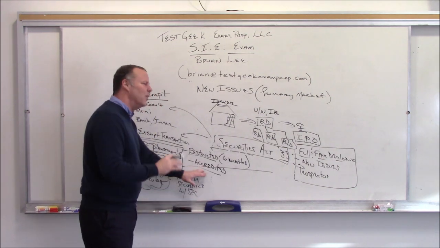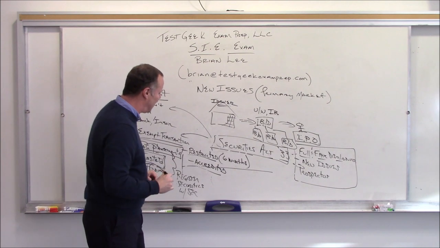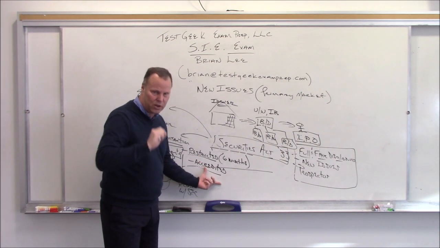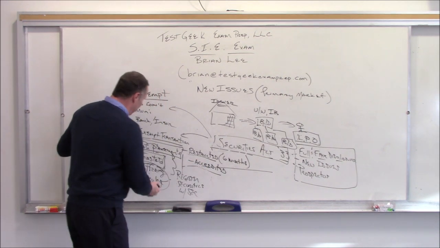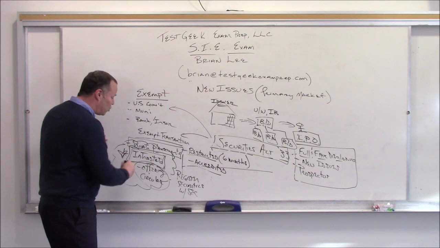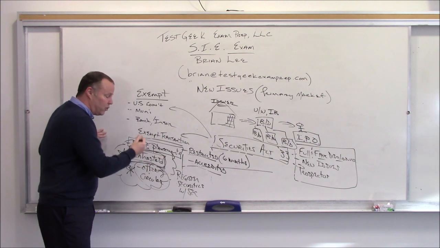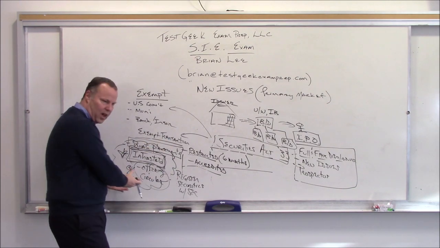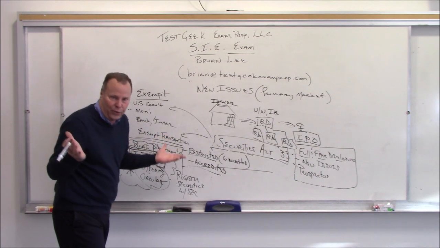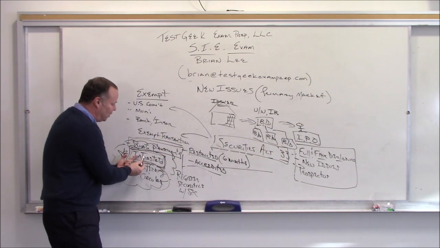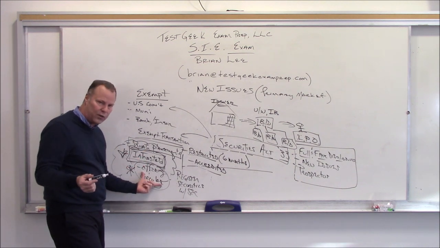Essentially, a million dollars net worth, alone or combined with a spouse, and or $200,000 in annual income. It's about as far as they go. They don't really go too much deeper than that. The wording can get a little tricky. But essentially, a million net worth, $200,000 in income. So you can potentially see the intrastate offering and the offering circular. So again, the question might say it's an intrastate along with all this other stuff. It might be some exotic type of offering like limited partnerships or some god-awful thing. But of course, the only key term is the intrastate.